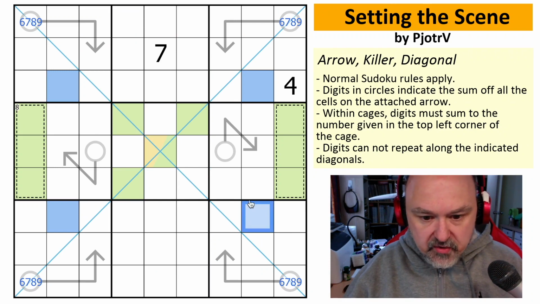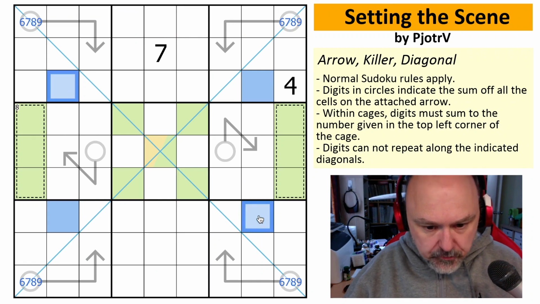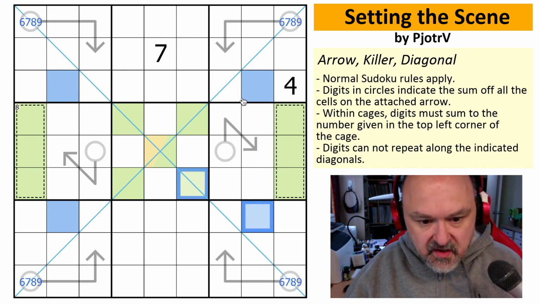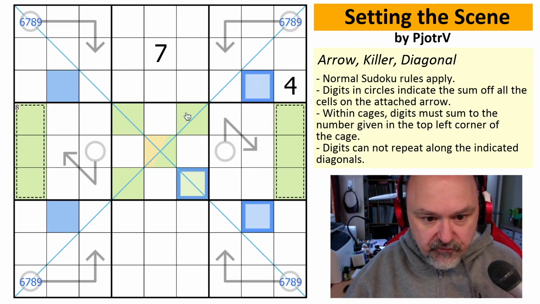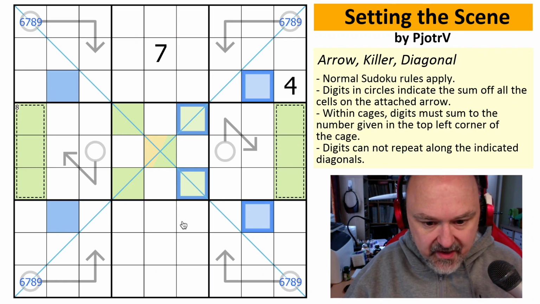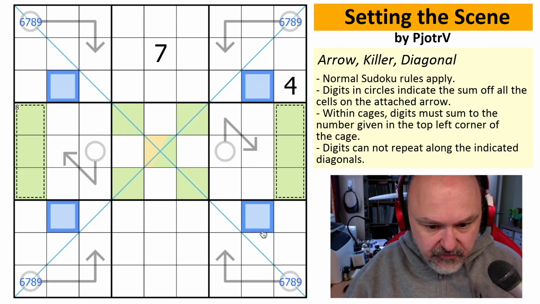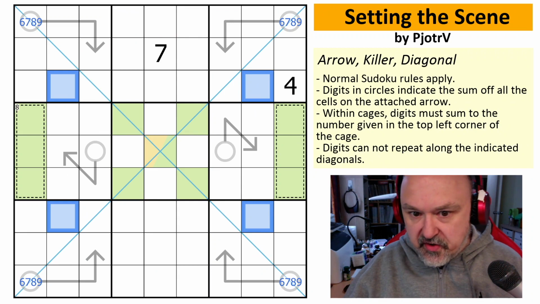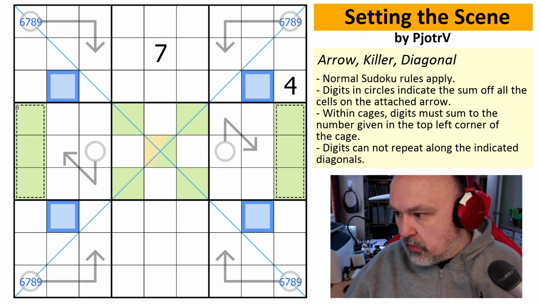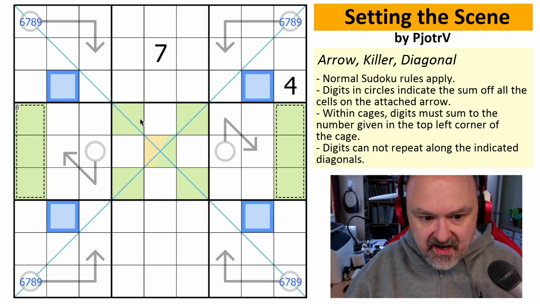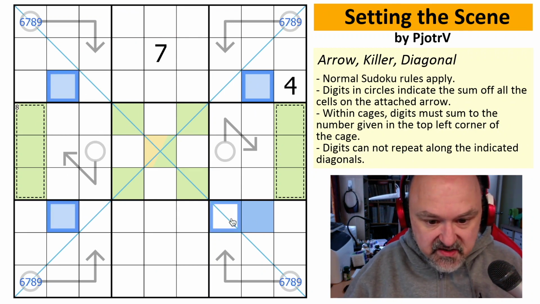So all of those blue, because what happens is if you put a duplicate into the blue, it's forced onto the green, which would cause one of them to be cancelled out. And then if you did it again, it would force another one to be cancelled out, and you would end up with two cells equaling all of those. That's just crazy. That just cannot happen. So all of these need to be different, which does mean that I get that original total of 8, 6, and 16, which is 30, which is 6, 7, 8, and 9.